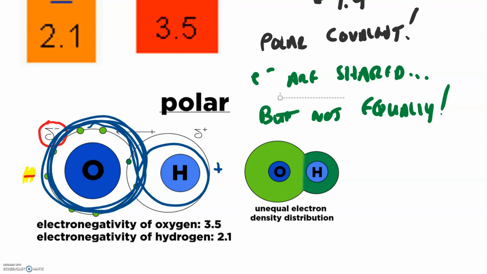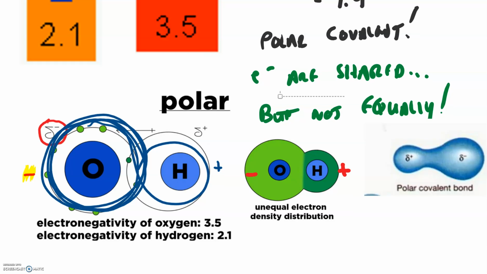This is going to lend what we call a polarity to this bond, because we'll end up with the oxygen having the electrons more often. That makes this a more negative atom than the hydrogens, which don't get them as often. And that's where our polarity comes from. And we see that here in this little shape from our chart, that in a polar covalent bond, one side of the molecule gets the electrons more often than the other. Okay, take it for a spin.